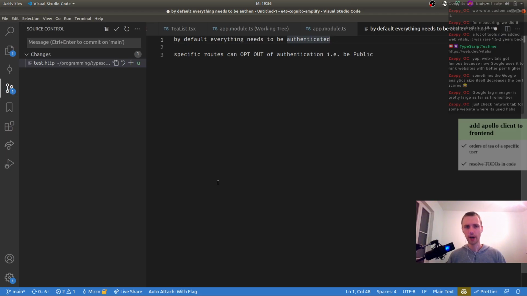Why do I want the default to be authenticated? Because if I make a mistake and forget, and it's vice versa, you need to put the authentication decorator on whatever needs to be authenticated. If you forget it somewhere and it gets into production code, ouch. You'll probably get hacked, or your data security gets compromised.